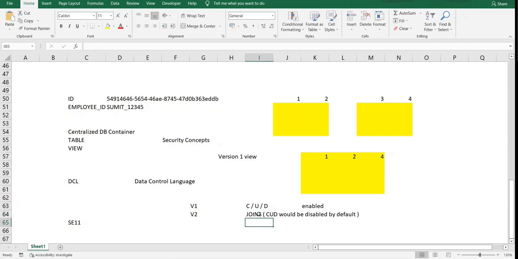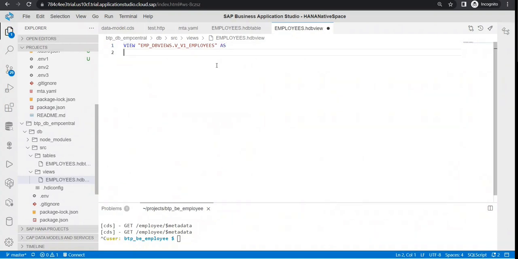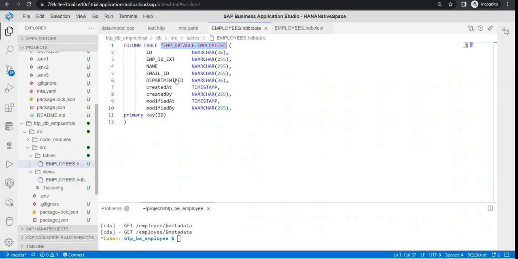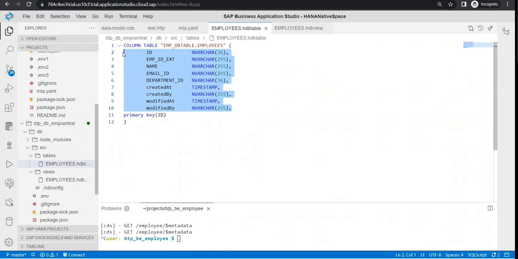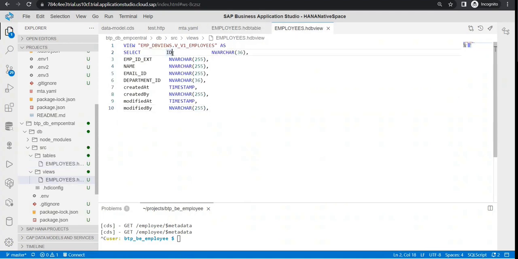So we would be generating a V1 view where you write view this as select, all the columns. Now there are two ways. Either you can directly specify the list of columns, or you can also say star. I'll just list the columns, whatever I want to expose, because many a time there are certain things you would not like to expose.